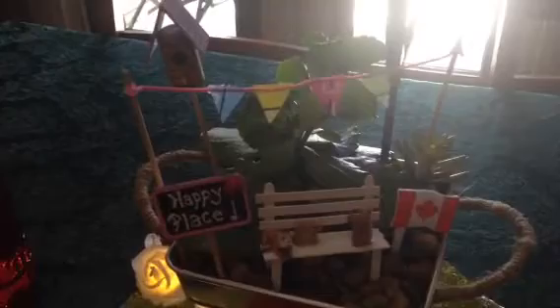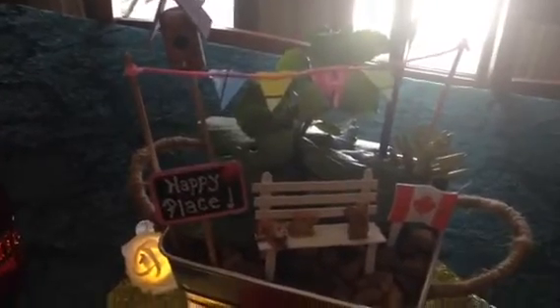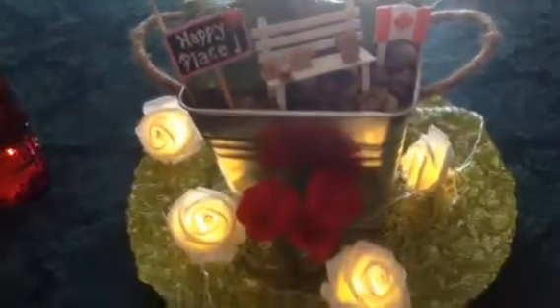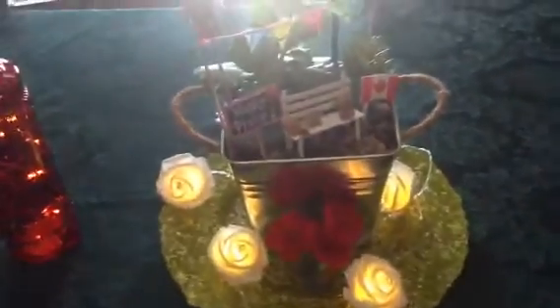I have another one here on the table. The flowering plant stopped flowering but it's still doing really well - it gets good light here. I still got my Canada Day decor going on and I put my little lights in my cool red bottles that I was going to use for Christmas but thought would be perfect for Canada Day. These are those awesome lights with the little switch right here to turn them on and off - they look so cool at night. These little cute rose lights are also from the Dollar Tree - I just threw them on to give it a little more light at night.